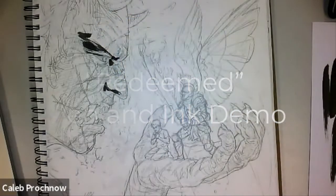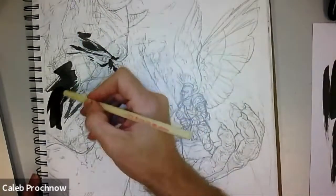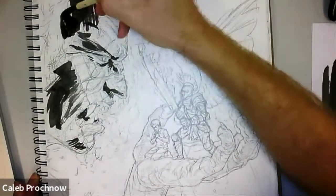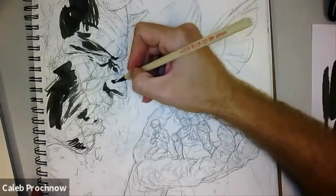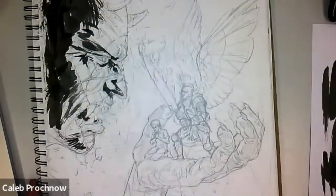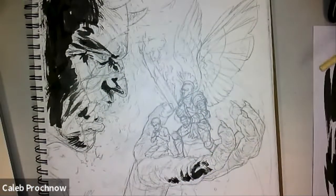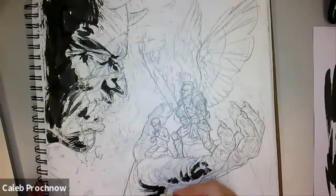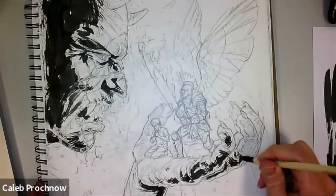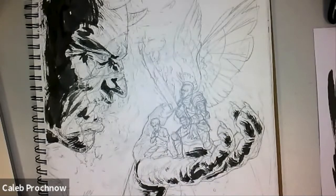So I started this piece with a sumi brush. I like to use sumi brushes because you can move pretty quick with them. I also like some of the marks that they make. Especially if I'm doing something that's kind of brutal or might have a lot of texture, I'll start with a sumi brush. For the hand of this demon, I was looking at the hand of a gorilla, and I really liked the texture in the hand of the gorilla. I thought it looked very cool, so I was using that as reference.